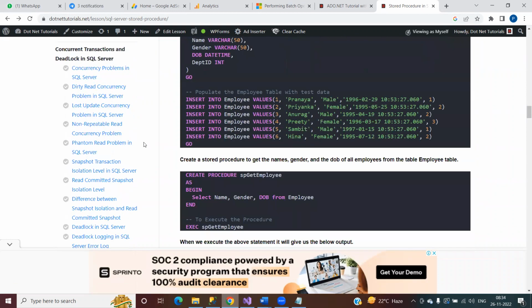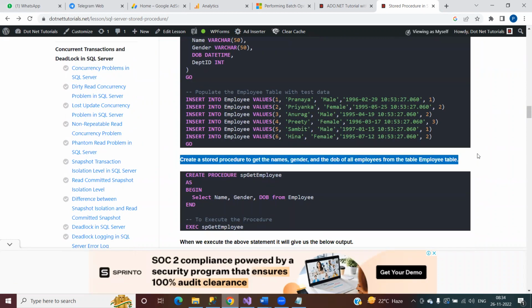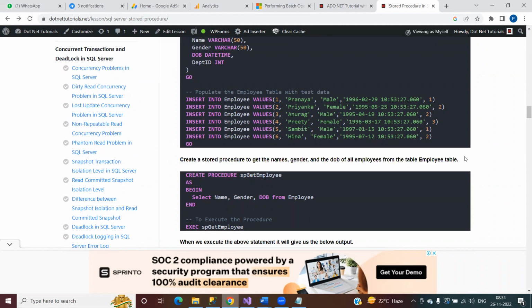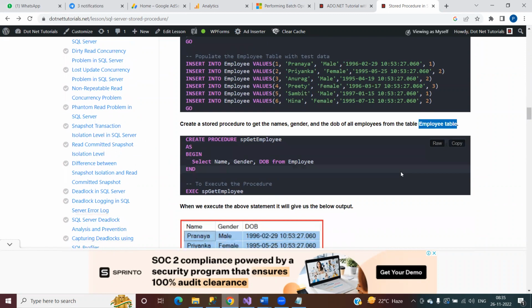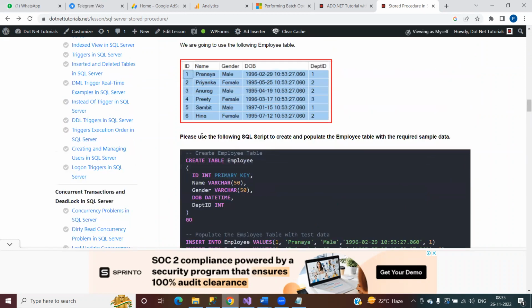Because while we are going to use transactions, you should know what a transaction is. You should know how to implement a transaction in SQL Server. Then only can you understand the transaction in ADO.NET or in SQL Server. And while you are going with transactions, there are some concurrency problems. Why are we going for concurrency? How can we overcome it? What are the different levels of concurrency? What is dirty read, lost update, phantom read, snapshot? Many things are there. Those things you should know, and if you do not know, then please try to learn them as soon as possible.